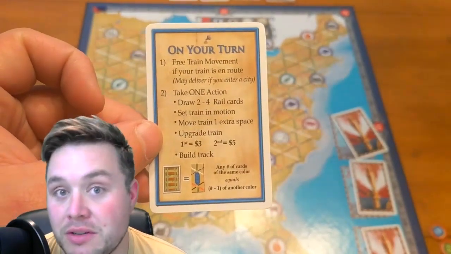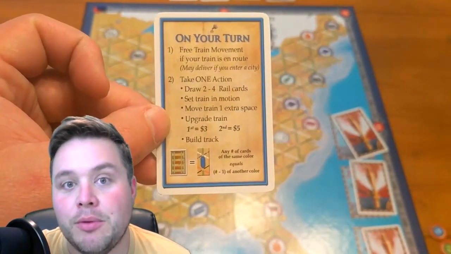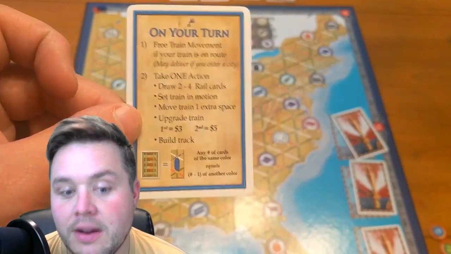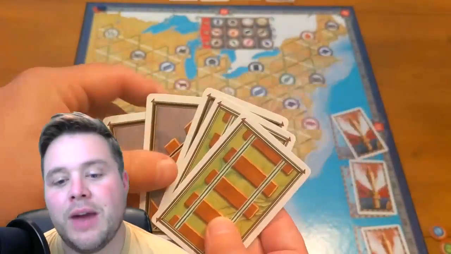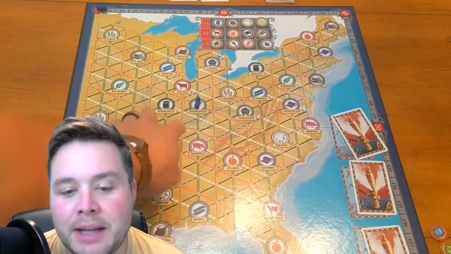That's one of my choices. I can set a train in motion from a city if it's resting in a city. I can move a train 1 extra spot beyond its available motion that was there for free. I can also upgrade my train like I talked about earlier, and I can build track. When I build track, I'm using those rail cards. So these are rail cards that I have in my hand to build the track with, and they come in different patterns, angles, colors, and they kind of match up with the board.